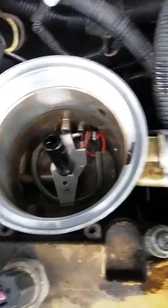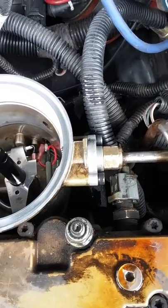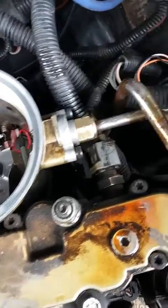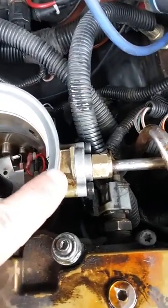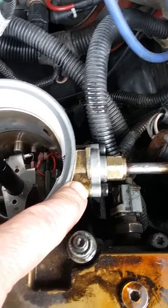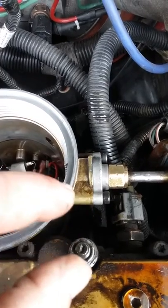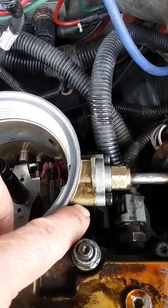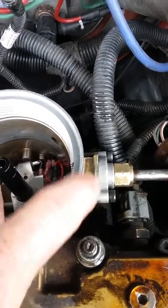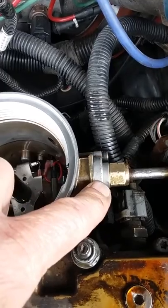Another thing I'm going to mention here — I did that blue spring in the pressure valve, the fuel pressure regulator, and it went up to 85 pounds, sometimes 95 pounds. So I took the spring out, and I just took my stock spring and stretched it out, and it's up to 65 pounds. They said they're sending me a new spring, but I got work to do tomorrow, so I had to put the old spring back in.